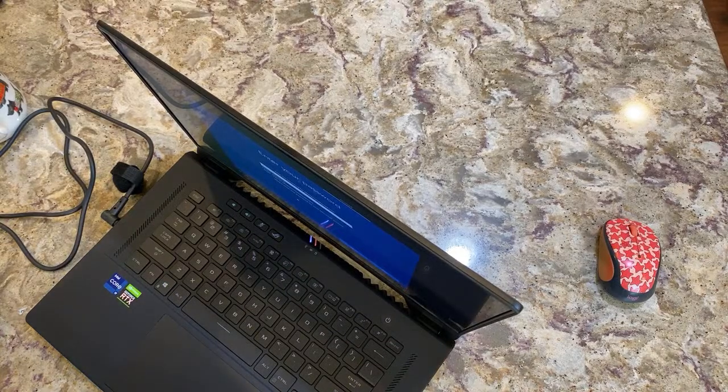Yeah, this looks like a tough little computer, folks. Oh, yeah, the Creator Edition. I think it was bigger, which Carolyn is like that 17-inch laptop. She likes the next one down. This is 16-inch.